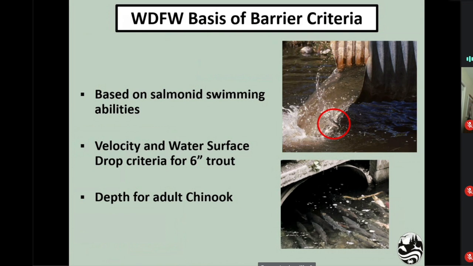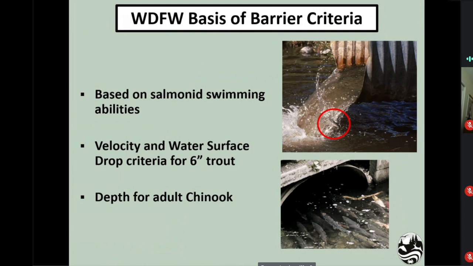For example, coho fry, or coho once they have grown out of the fry stage and they're rearing in the stream, will swim upstream, and sometimes they'll migrate quite a ways upstream just as small fish during the summer to get out of warmer stream temperatures. Sometimes they need to move upstream in the fall to find refuge from high winter flows. They need to find that off-channel habitat or that kind of softer water, and they have to get through a culvert to do so. But then we also have depth.